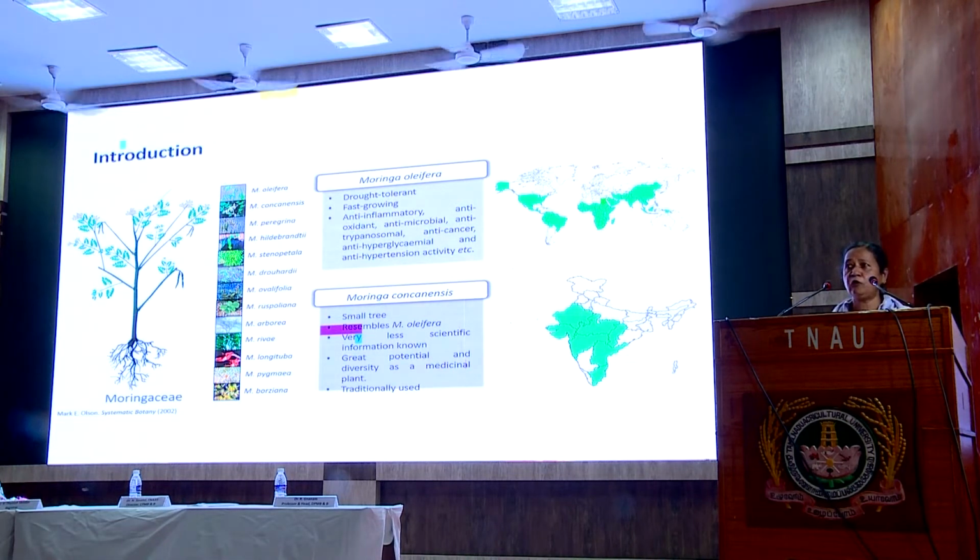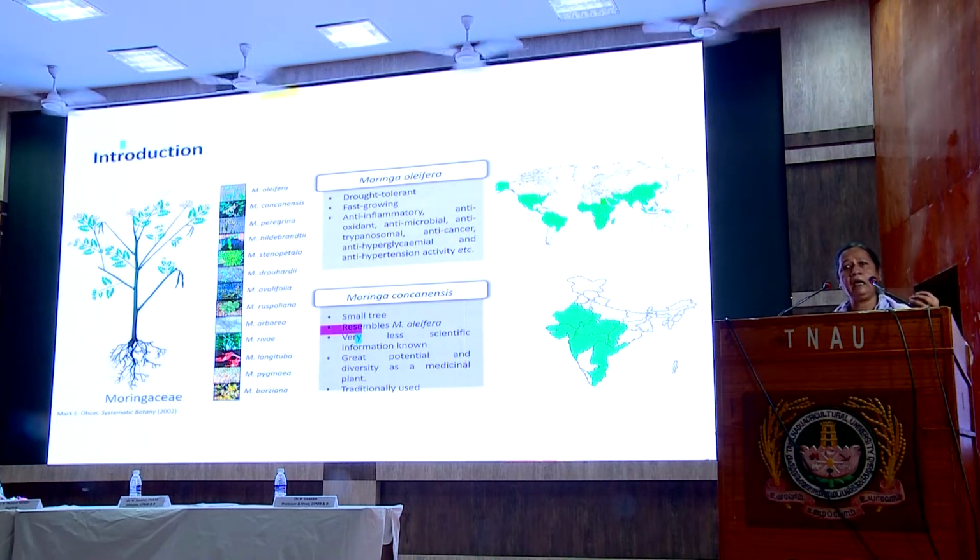And in terms of geographical distribution, whereas Moringa oleifera is known to be of Himalayan, Indian origin, it is spread all around. In fact, some of my friends in the US also say that they are growing Moringa. I feel very happy. So it is adapting itself to a variety of climatic conditions.